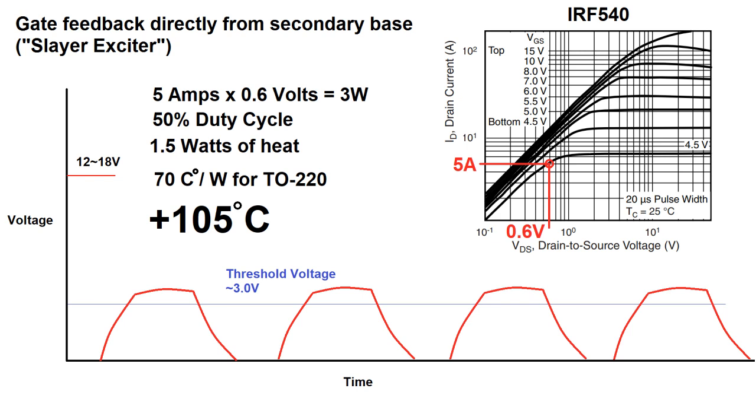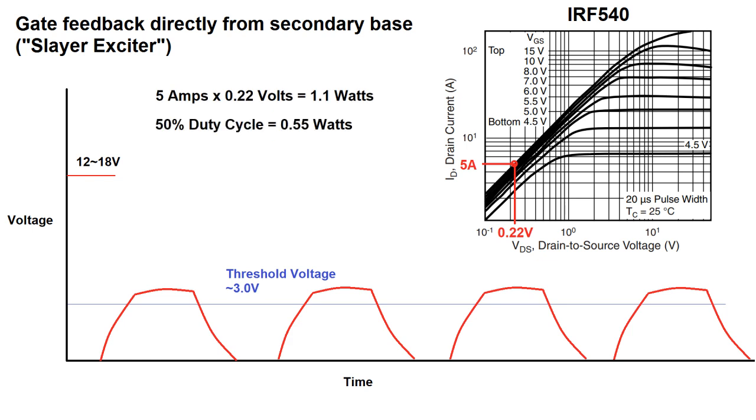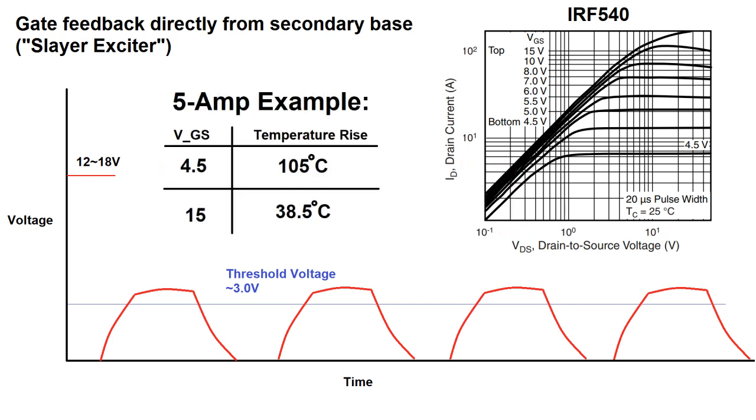Now let's compare that to the situation where the gate has 15 volts on it, which is close to the 20 volt limit. Returning to the graph, we see that the voltage drop for our 5 amp example would only be about 0.22 volts this time, which translates to 0.55 watts average and a more manageable 38.5 degree temperature rise. As you can see, there's a dramatic difference in heating based on how well the secondary current is able to drive the MOSFET gate for this circuit.